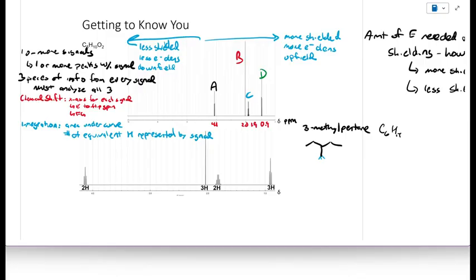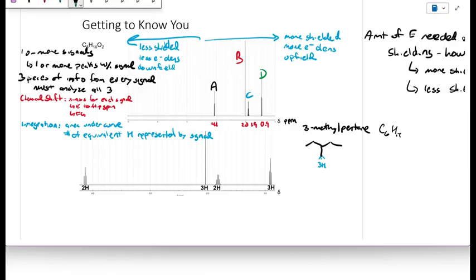And if those 3 hydrogens require exactly the same amount of energy to flip the spin, then it stands to reason that those 3 hydrogens would all show up at exactly the same x-axis value and all be represented by exactly the same signal. So those 3 hydrogens cause one of the signals to appear. That signal would represent those 3 hydrogens, so the integration for this signal would be 3 hydrogens. There would be 3 hydrogens represented by that signal because those 3 hydrogens are equivalent.